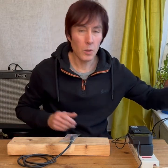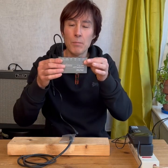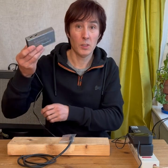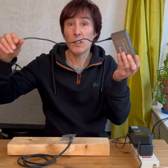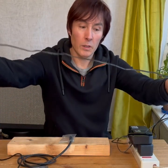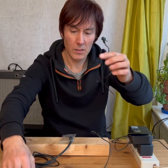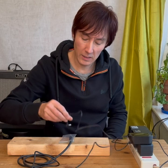So what we might think is: the wall warts are rubbish, we'll get one of these isolated power supplies that are supposed to smooth the voltages out and not be noisy, right? So first of all, what I did was I got this power supply that came with it and I thought I'd check to see how noisy the actual power supply was — pretty noisy.